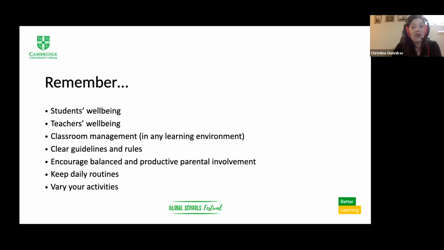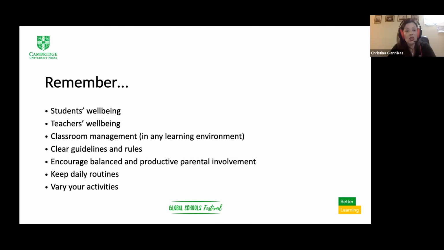So remember, it's very important that we always put our students' and our teachers' well-being first. So if something is not working for you, teacher, and if something is not working for your students, it's best not to use it. It's best not to use that specific tool that you find a bit frustrating, and change it with something else. There's so much out there. There's so much software out there. There are so many platforms, and so many tools that you can use. So if something doesn't really feel right and is not working for the unit, then just use something else.